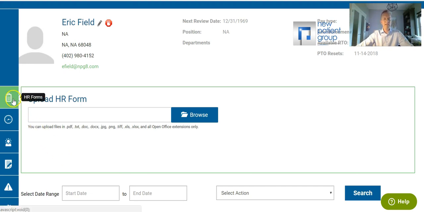Okay, so there's many things that happen in here. So first, any existing HR forms that you already have, whether those are digital or paper-based, can all be loaded in here. So this can act as your library for anything that's existed in the past and anything else you might add in the future.